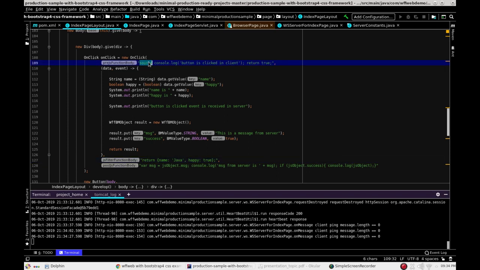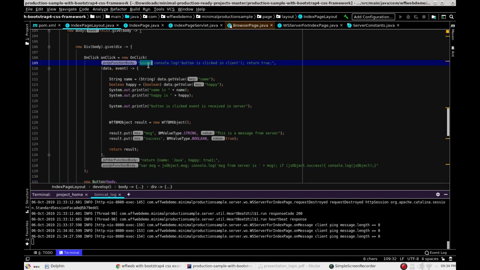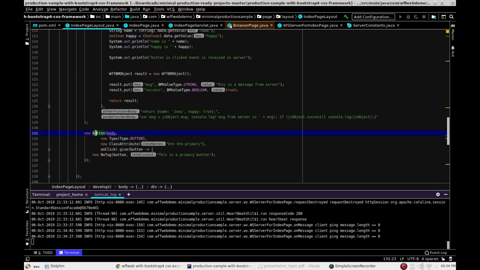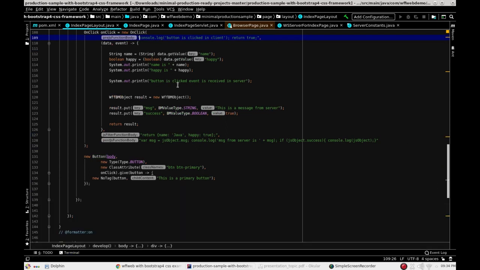The source object represents the corresponding tag, so the current tag, the source tag. In this case, button is the source tag. So the source means this button. Okay, we will do that example later, or we can do something else.